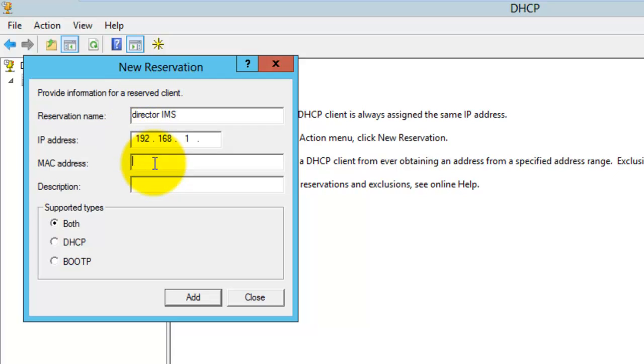So what you have to do, okay, first we want to reserve this particular address. This is 50, which actually is in the exclusion list. So the better option is to choose some other address, which is the .20. So you can write the corresponding MAC address of the director of IMS computer here. So whenever the DHCP sees the MAC address of that particular computer, it will automatically assign this particular IP address written here to that particular MAC address. Since we do not have the MAC address, that's why we are not interested in the new reservation window.